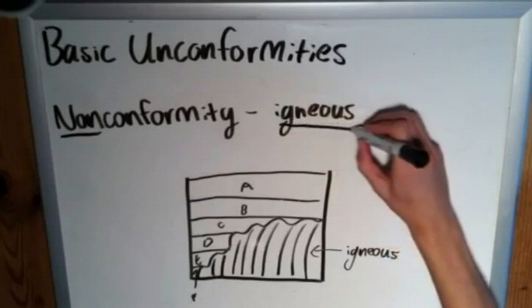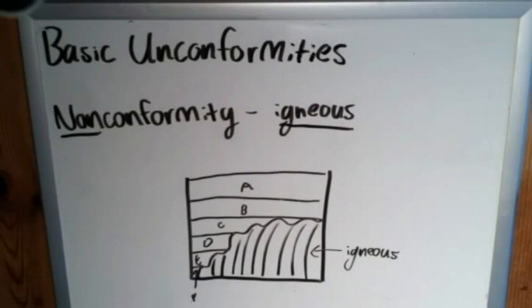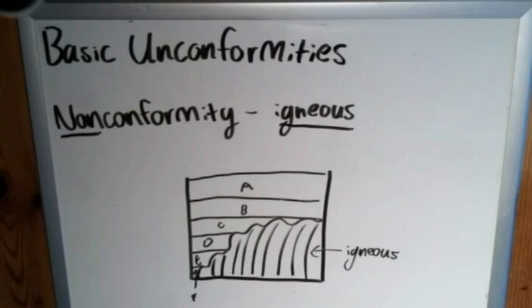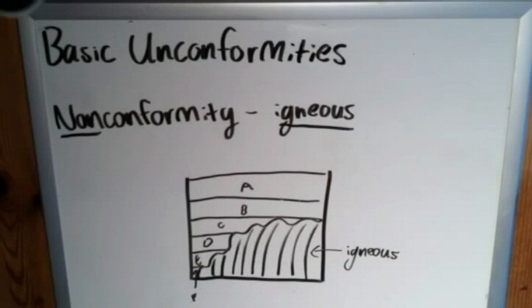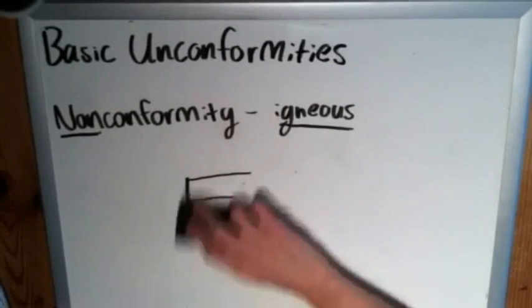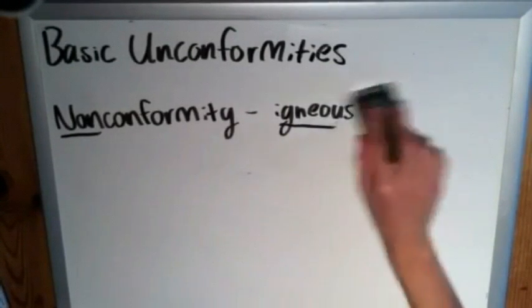Nonconformities are igneous rock, and that's all there really is to it. They're incredibly simple — just noticing areas in rock where it looks like something happened: whether it be slight unevenness in the lines between layers, whether it be completely different angles, or whether it be an entirely different type of rock. Those are the three simplest kinds of unconformities. I'll be doing a video on more complex kinds, but hopefully this was informative. Hope you enjoyed, and I'll see you next time.